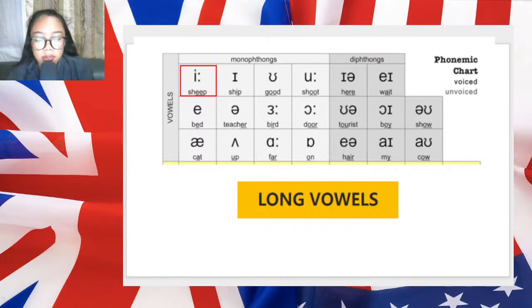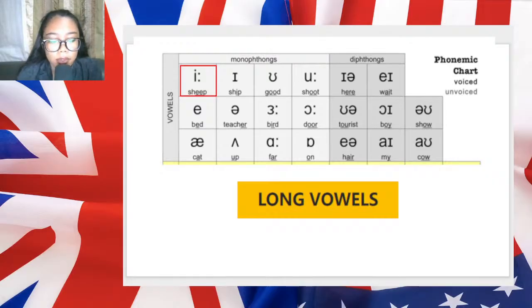You've already seen it on your screen. Now, for this one, this is the long E sound. You hear it in words like tea, feet, key, machine. So that is a long E sound, or we say it as the double E sound. Okay. How to produce this E sound? Of course, we start with the mouth position. Here, your lips are spread wide, almost like you are smiling. Okay. E, something like that.